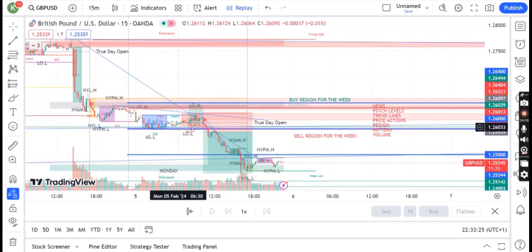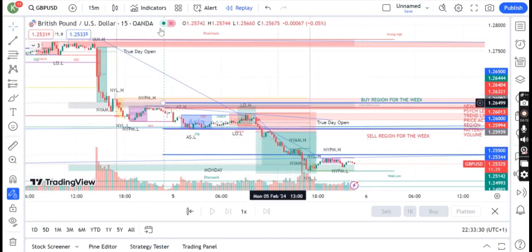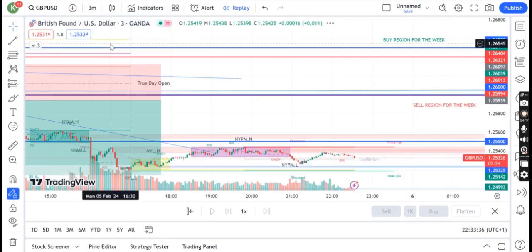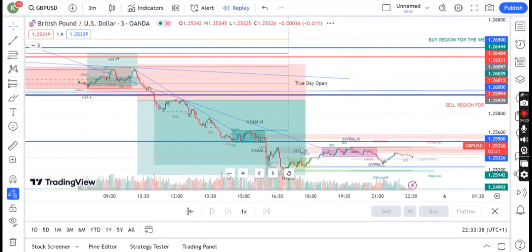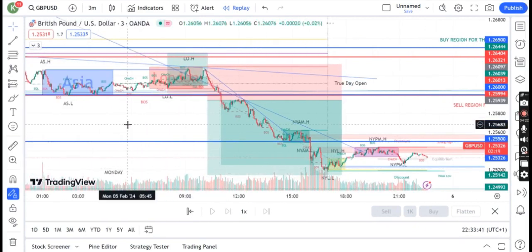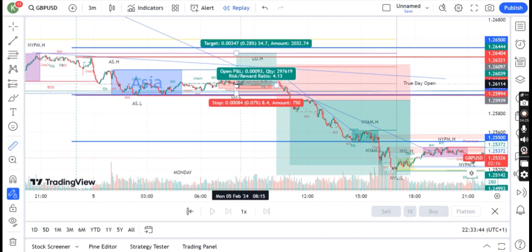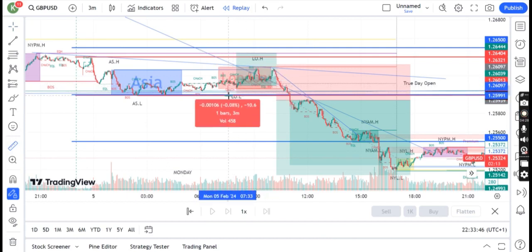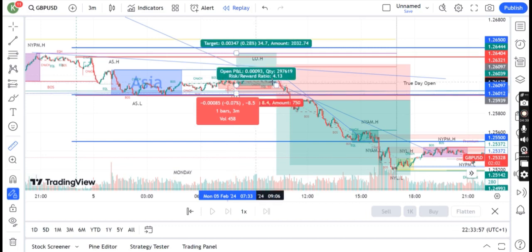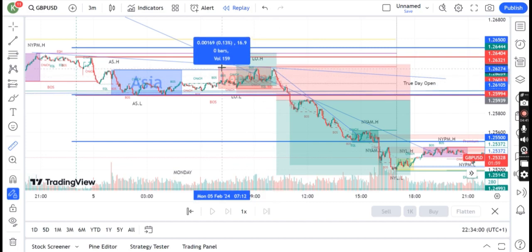Now look closely here. You see this second one, this scalp that I did before this big move. Let me show you quickly. Let me go to the 3 minutes time frame. I guess that will zoom it and make it bigger. Now if you look closely, you observe that the risk reward to this one is 8.5. This is a good entry for a $10 account. So we are risking how many pips? 8.5, and we're targeting how many pips? 18.6. That's what we caught.